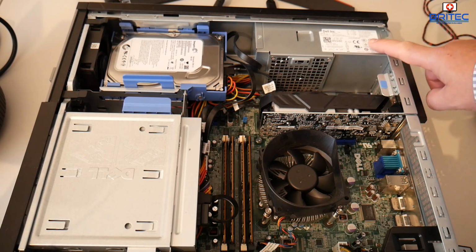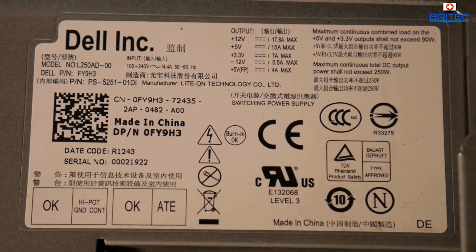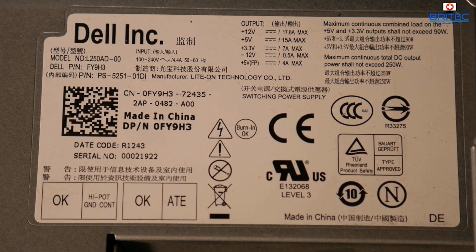Now these are not the standard full size power supplies. These are the TFX power supplies. So we can show you those now. I'll show you the specifications of this one on the screen. Now take a look at the specifications here.